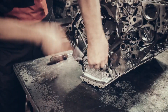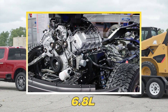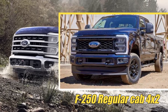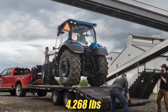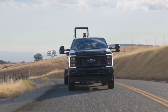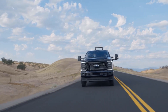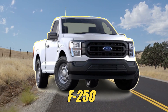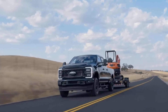In practice, this tuning ensures reliable performance for the kind of grunt work most operators face day-to-day. When properly equipped, the 6.8-litre delivers a payload capacity of up to 4,642 pounds, and a single-rear-wheel F-250 regular cab 4x2 with the heavy-duty payload package can haul around 4,268 pounds — solid numbers for moderate to heavy applications. Towing capability is equally respectable: maximum conventional towing reaches 14,100 pounds, while a properly configured Super Duty can achieve up to 24,000 pounds overall. With a fifth-wheel setup, an F-250 can tow around 17,000 pounds — well-suited for large campers or smaller construction equipment.